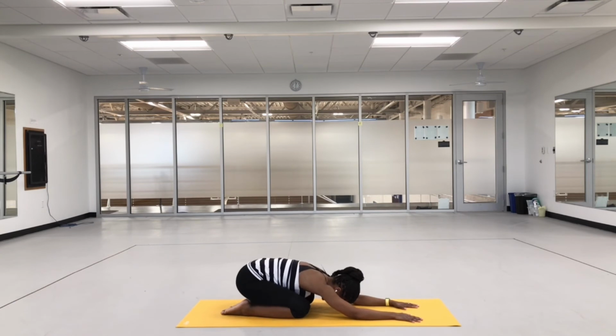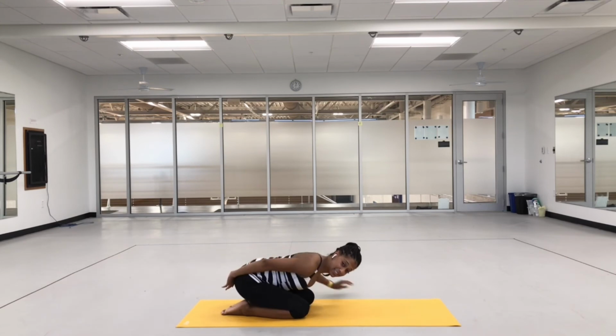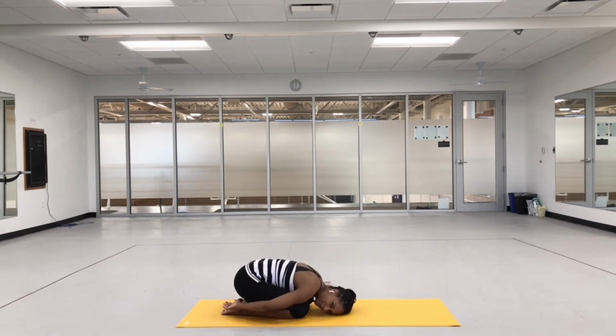Settle into it. Rest that forehead on the mat, or you can rest your forehead on your hands. Some people like to bring their hands behind them and let the shoulders just kind of drape over the knees. I love that. It feels so good. If you got to open up your knees for a little more room for your chest or tummy area, do it. Make the pose fit your body.